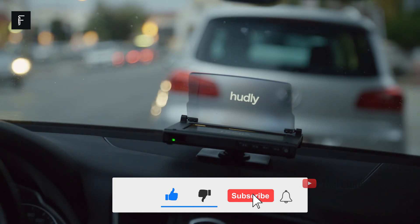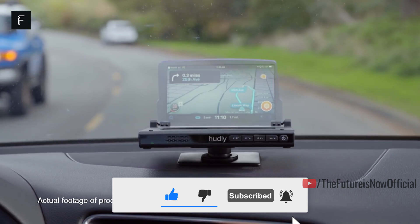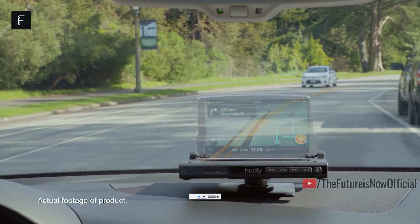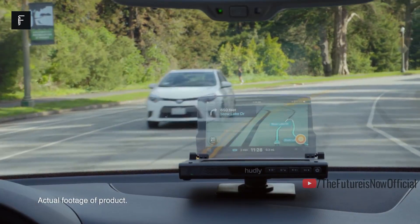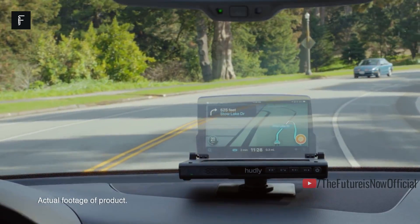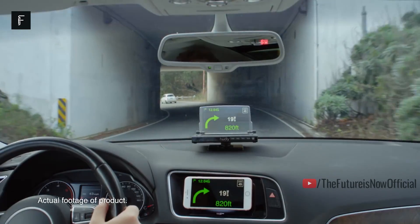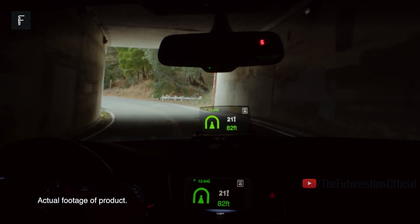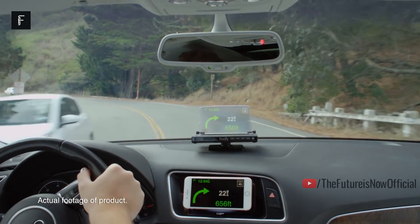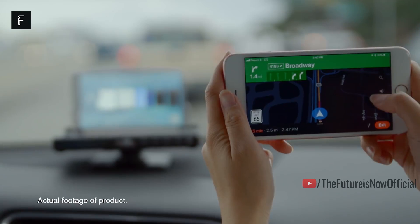This device connects to your car and can detect all the important information your car has to offer. It sends this information to a device that will project your speed and GPS data onto your windshield so you never need to look down while driving. It's currently sold out on Amazon, but these devices are made by a variety of different manufacturers, so there are other brands available on Amazon.